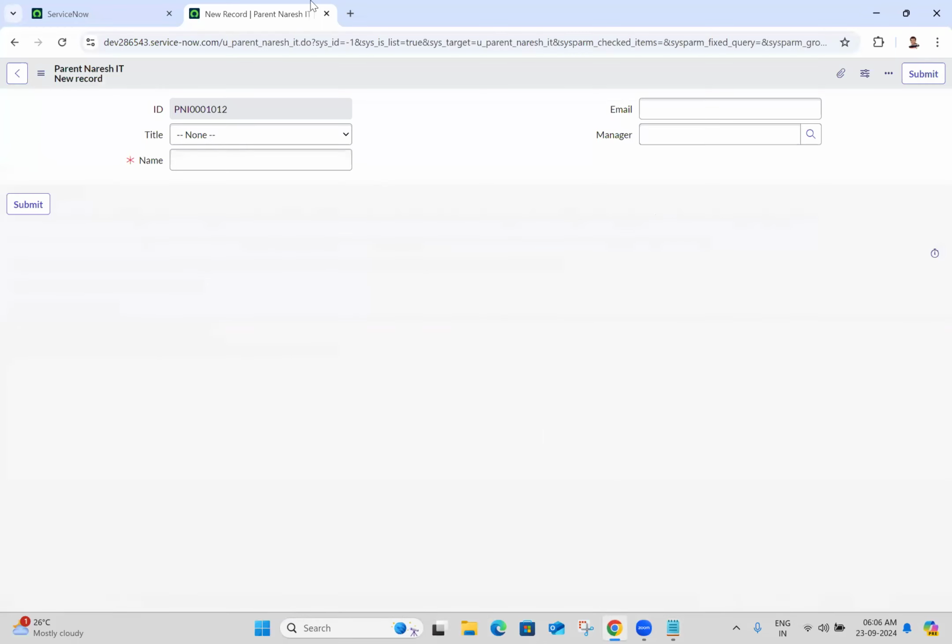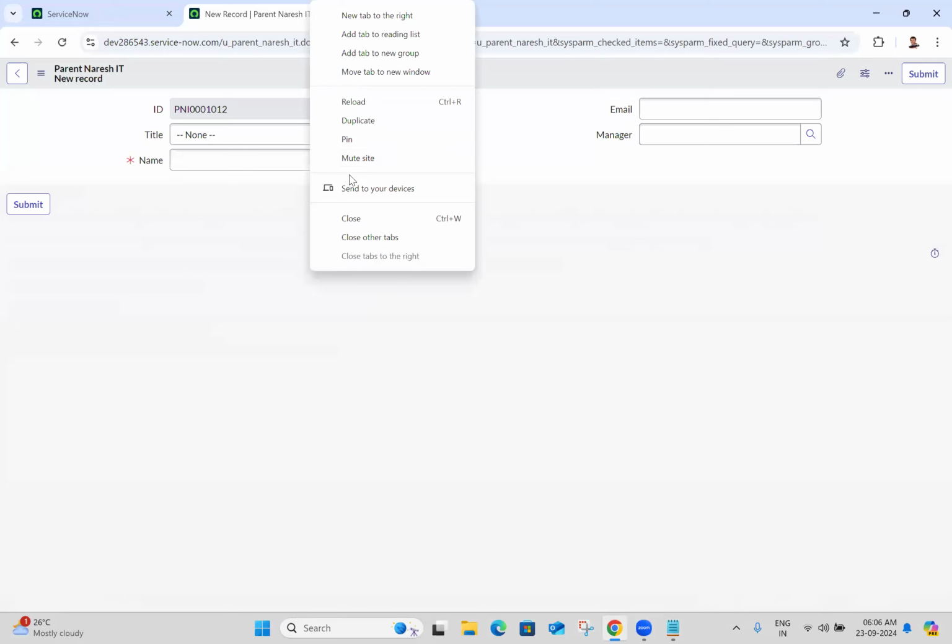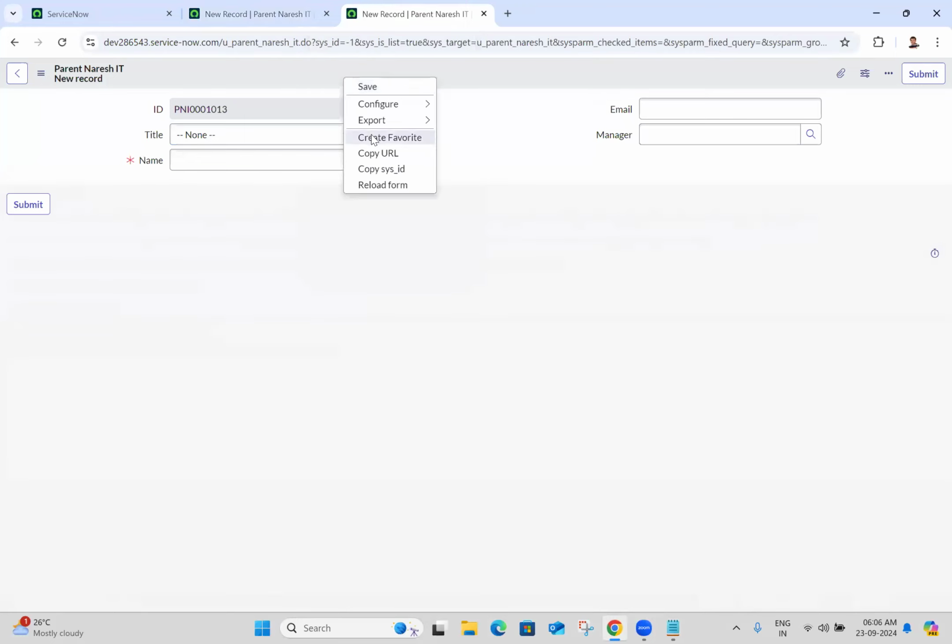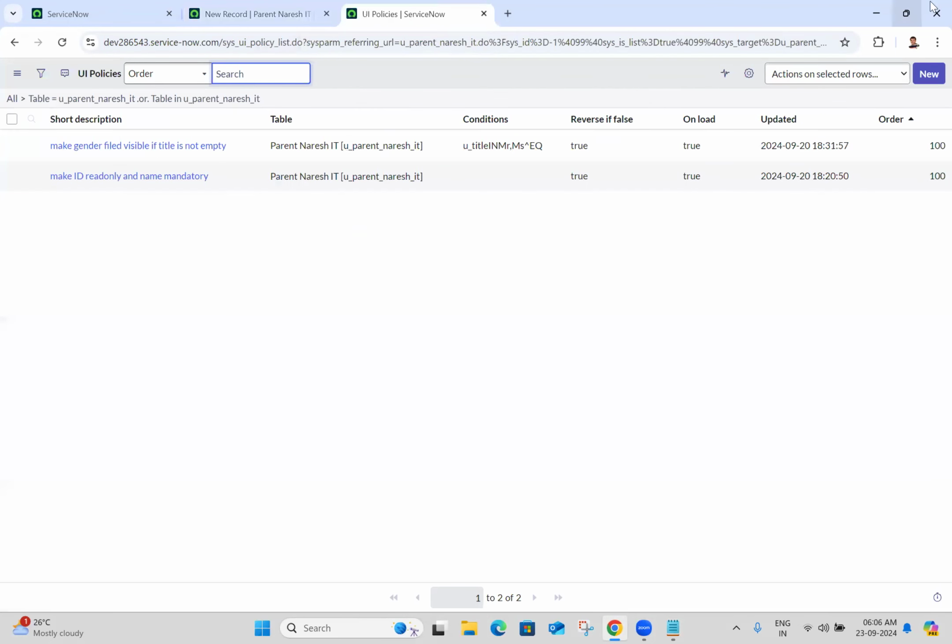I'm just taking a duplicate window. Configure UI policy. Okay, I'm clicking on the new button.